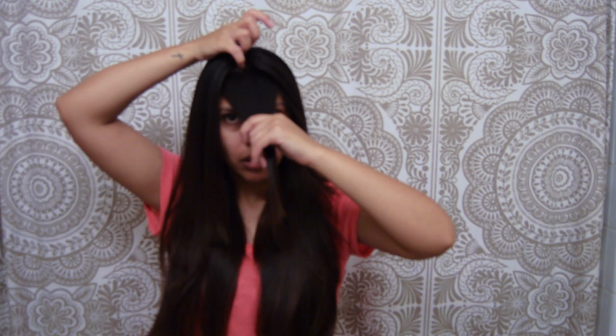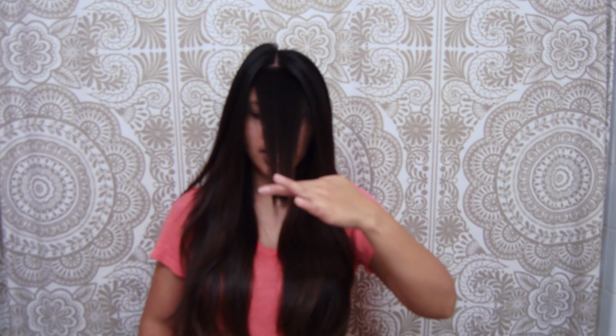Okay. What I did for my bangs is I just pulled that front part forward and I cut. So you can kind of see where it's not even, so I'm just going to make it even. I'm not taking off any of the length or anything like that because it was where I wanted it, but I'm just going to even this part out and cut straight across.